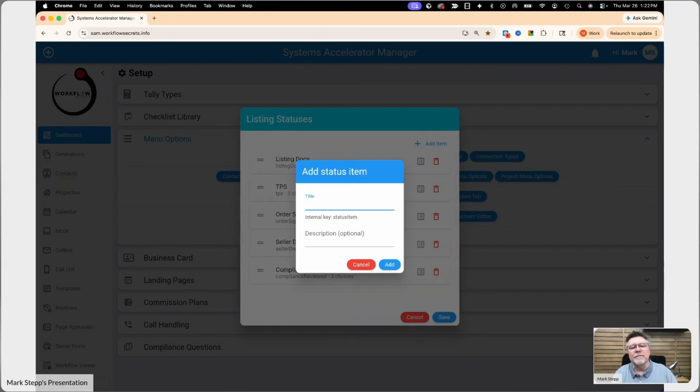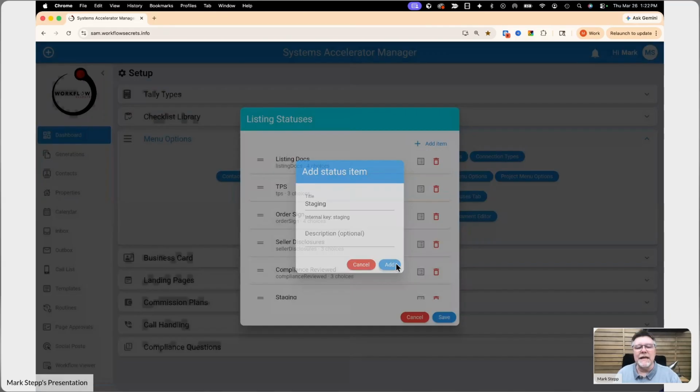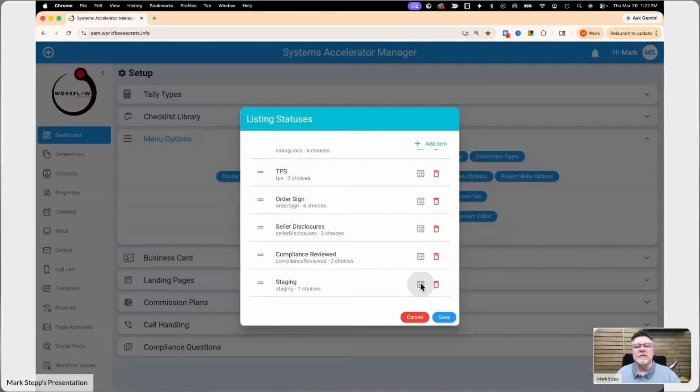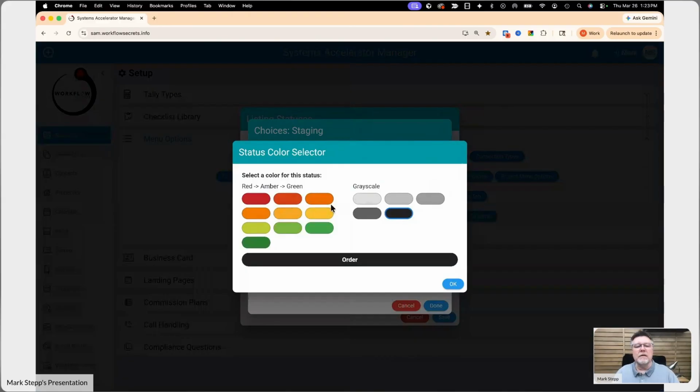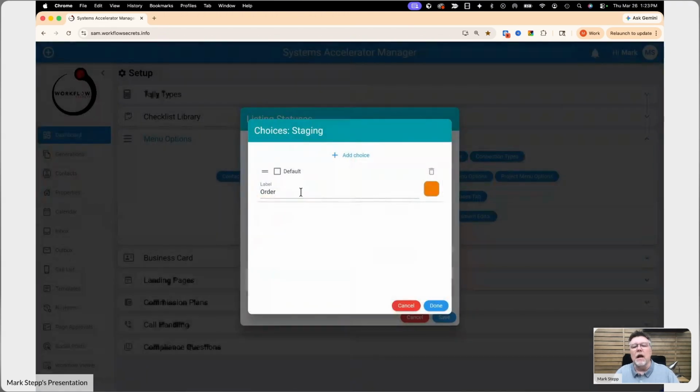Let's say staging. The staging status on this, the first item might be ordered, and I can come over here and choose a certain color or a grayscale version of it if I want. So maybe if I order it, I want it to be this orange color.